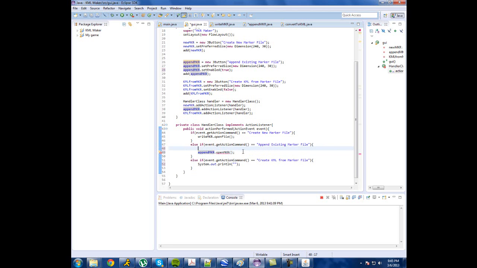So I have to create an object. I just gotta make an object out of it because it was getting confused with the button that I had before.